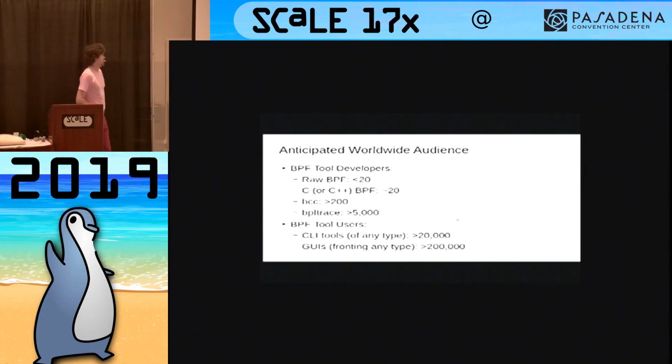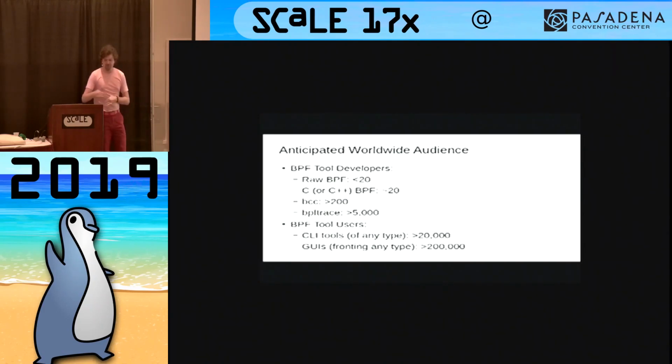And I did want to stress GUIs. I do think most people who use BPF in the future will be using it via a GUI, and they probably won't even know that BPF is there. I can go to the command line and demo all this cool stuff, but the number of command-line tool end users is going to be much fewer than the GUI end users. And at Netflix, SSHing onto an instance is a last resort. We have something like 150,000 instances running. Which one do you SSH onto to work on a problem? And so we have to make things work through GUIs to operate at that scale.